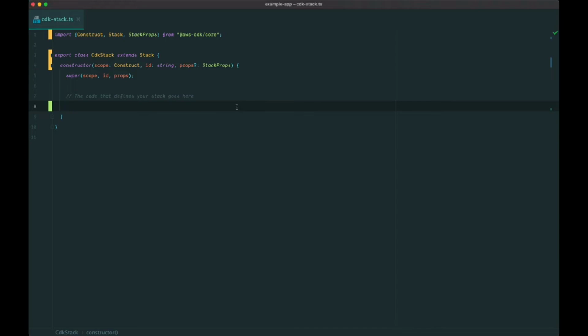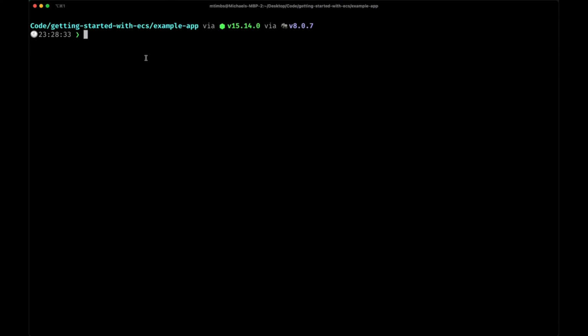So the first thing we need to do is set up an IAM user that is going to be able to upload our code to the ECR, and in order to do that, we're going to need to install some dependencies. So we're going to change into our CDK directory because we're going to install a few npm packages for the CDK. CDK splits all its different constructs up into different libraries to keep the package size small. So every time you need to interact with a different resource, you generally need to install the CDK library that's associated with it. So we're going to need 3 here.